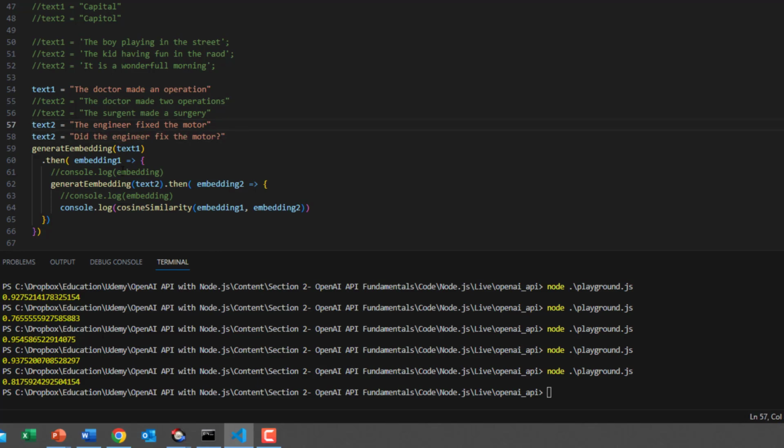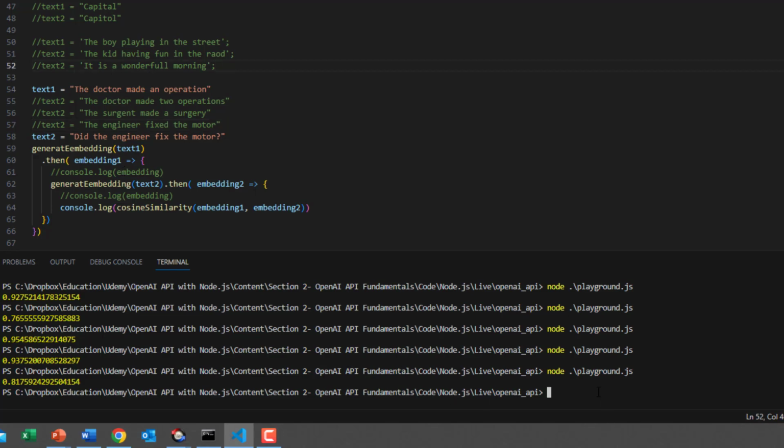Okay, let's see the last example. Text 1, I'll keep it the same. I'll change text 2 a little bit: "Did the engineer fix the motor?" Now, this version of text 2 is a different context, similar to the one we looked at here, but it is a question. So I expect that this will be further below the previous one because they are not the same now. One of them is a question and one of them is a statement.